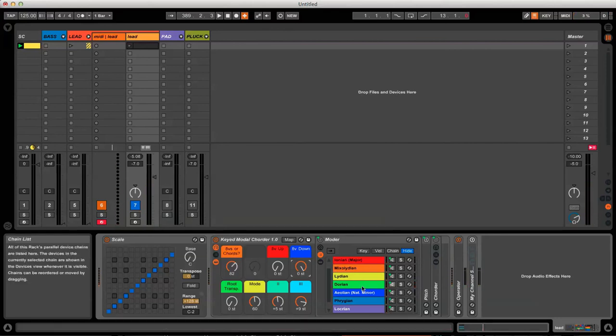Now, I am in Dorian mode, though, so I would need to know how Dorian mode is going to affect my chords as I play. So, obviously, this is for people who understand the modes that they're using and why they're using them, or if you just want to explore them and learn about them, it might be useful for that, too. But if I don't want just a simple 3-note triad with the 5 and the 9, I can adjust these. So, say I want to go minor, I can drop it down 1 note.